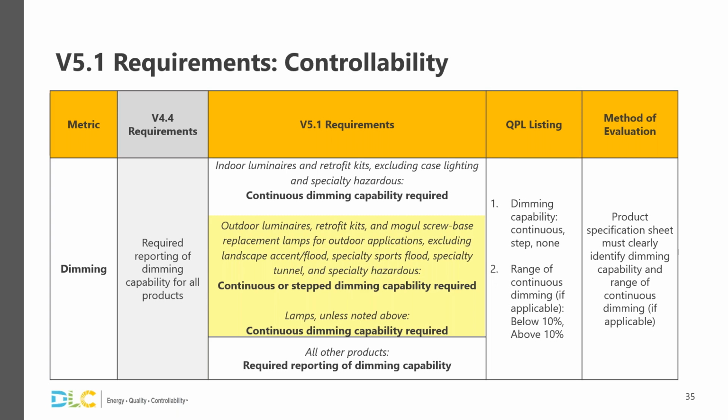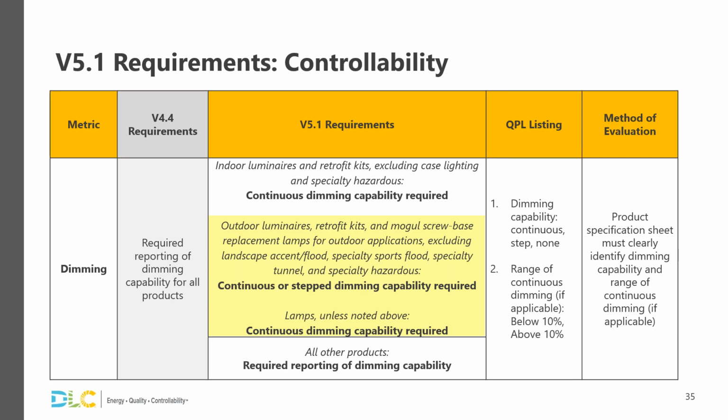All of the products, regardless of whether it has a dimmable driver or can be dimmed by an external control signal, all of those products have to be indicated as being dimmable on its product specification sheet. So this is a manufacturer asserted claim. There is no test that is being verified for these dimming capabilities. The method evaluation is verifying that the capability is identified clearly on the product specification sheet.